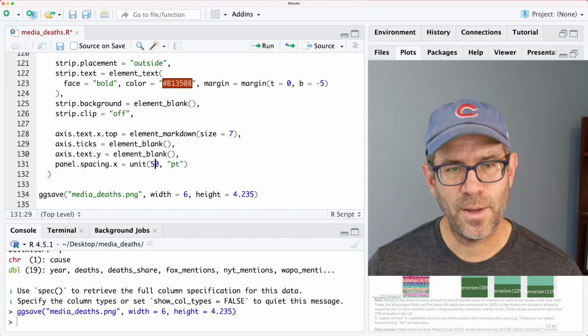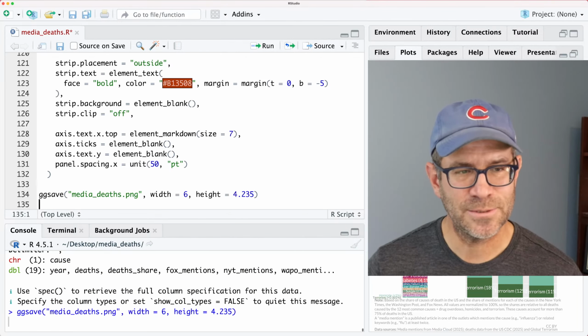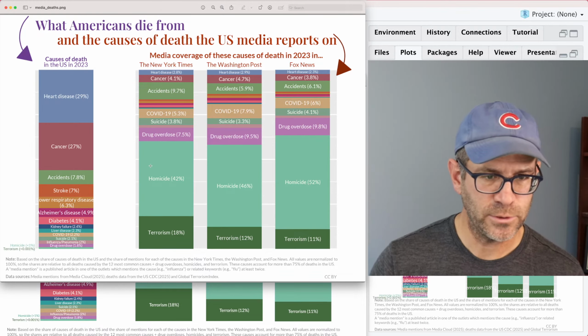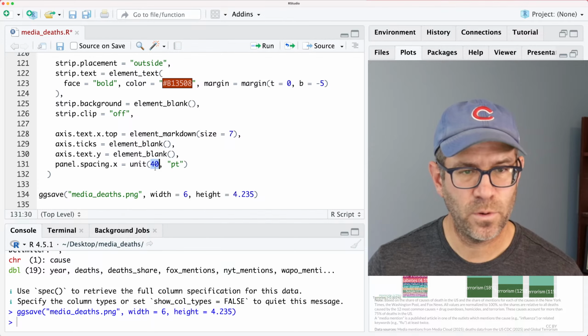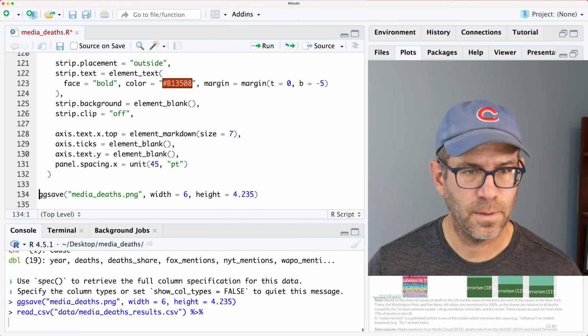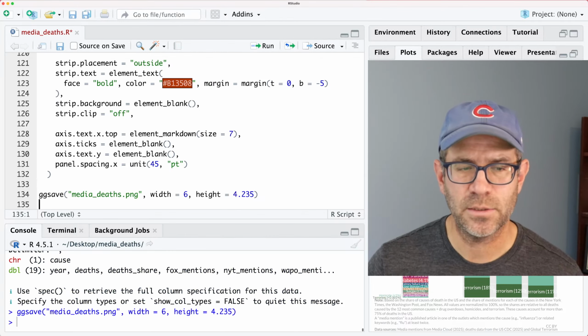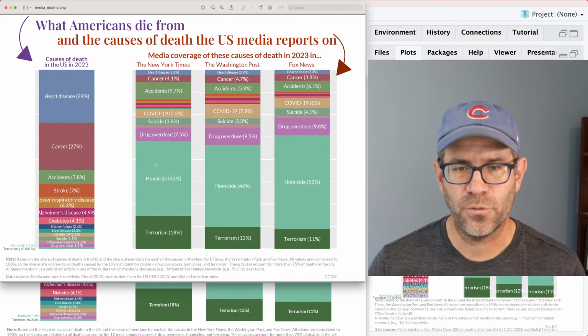Again, if you were making this plot from scratch for yourself, you wouldn't be doing this. I'm doing this because I'm really trying to faithfully recreate the original plot. So I did 40 and let's do 45. But I think it's good to go through the practice of faithfully trying to recreate these plots because it forces me to better understand how things work, right?